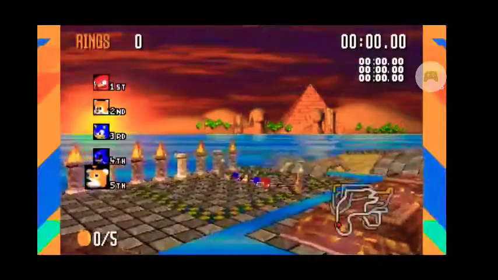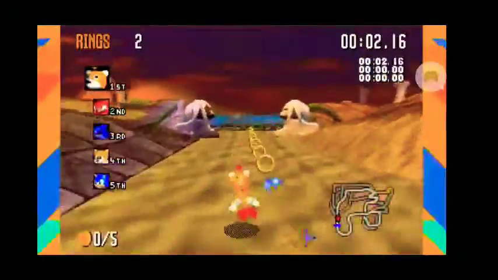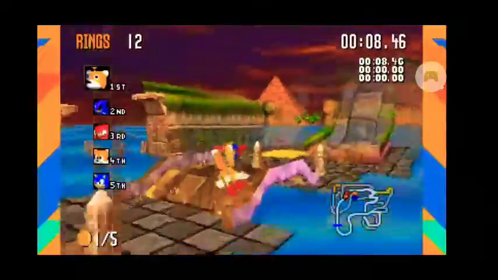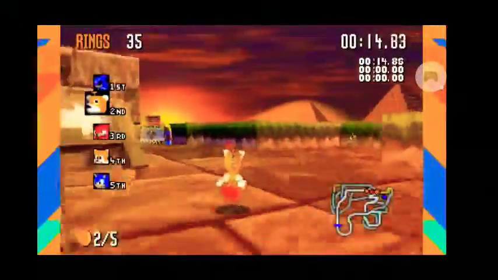Great, we're going as Tails doll. Just fantastic. This doll is really slow. How can it beat anyone? I mean, it can't spin dash. It can't do anything good.